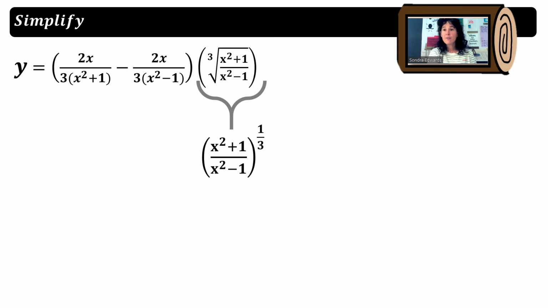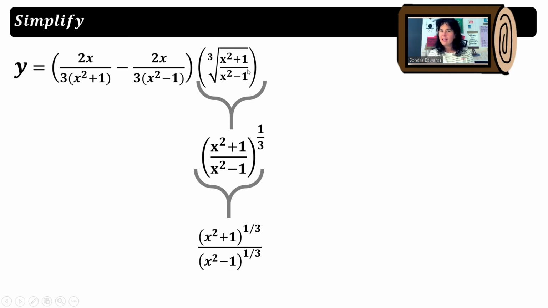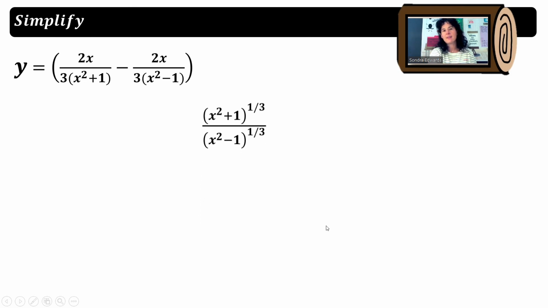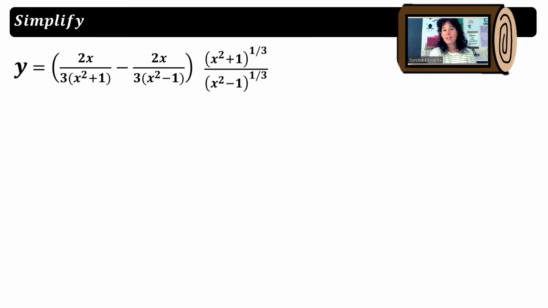So the cube root of a fraction is the same thing as the cube root of the numerator over the cube root of the denominator. Okay, then I'm just going to, these take up a lot of space, so I'm going to replace what we had started with this guy right there. Okay, and really all I've done is say the whole thing to the power of 1/3 is the numerator to the 1/3 and the denominator to the 1/3.